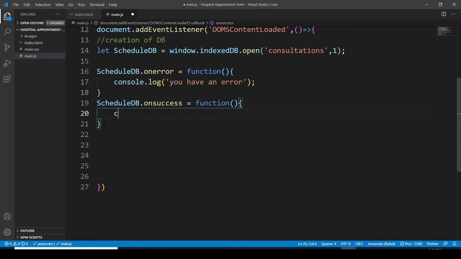So console.log, and it should say you are good to go. Okay, and then we are going to check it in the console, don't worry about it.